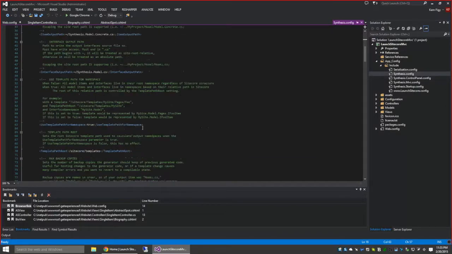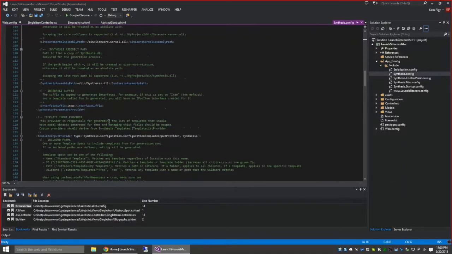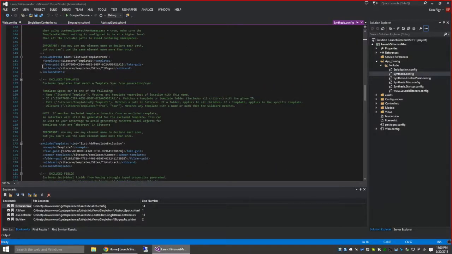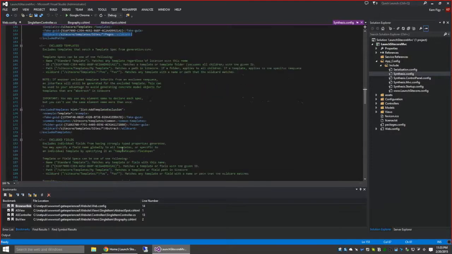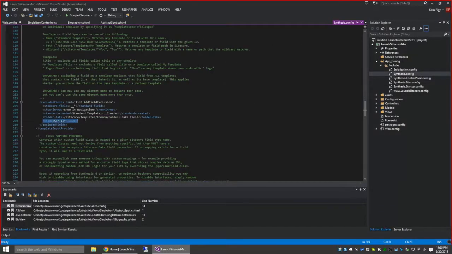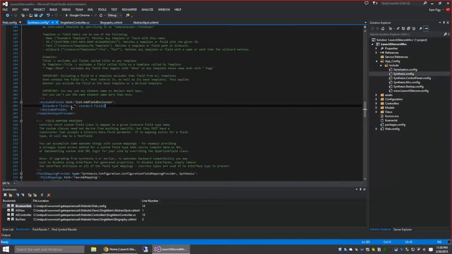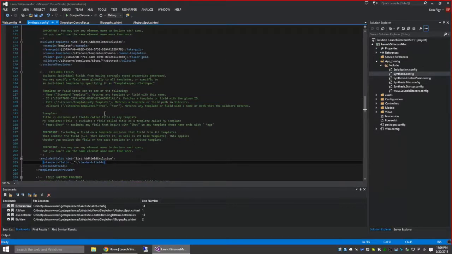You can do fancy business with includes and excludes on a field basis, including with nutty things like wildcards for included template paths. If you want to exclude fields, you can do crazy stuff like excluding particular template names by wildcard and particular field names by wildcard. But really all you probably need here, these are just some examples. You probably want to keep that one to exclude standard fields, which all start with __, because the standard template item that Synthesis comes with has ways of accessing pretty much all the standard fields. So you probably don't want a whole bunch of properties on your object for __updated.